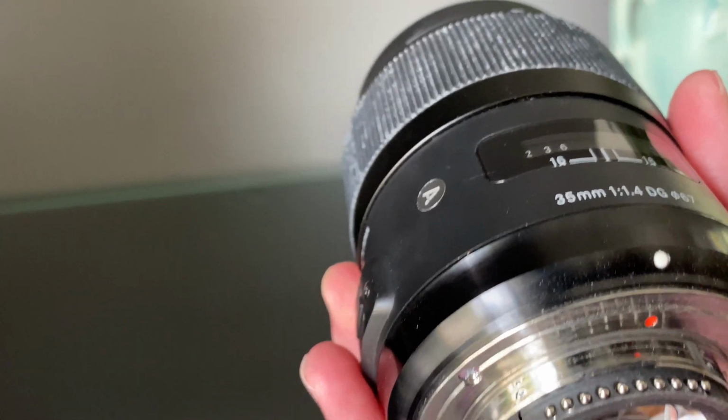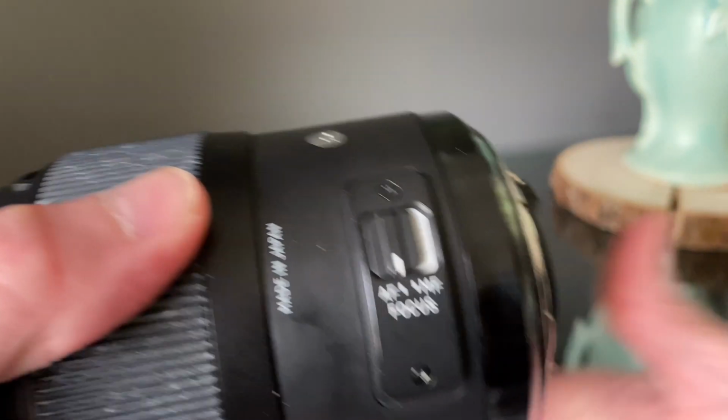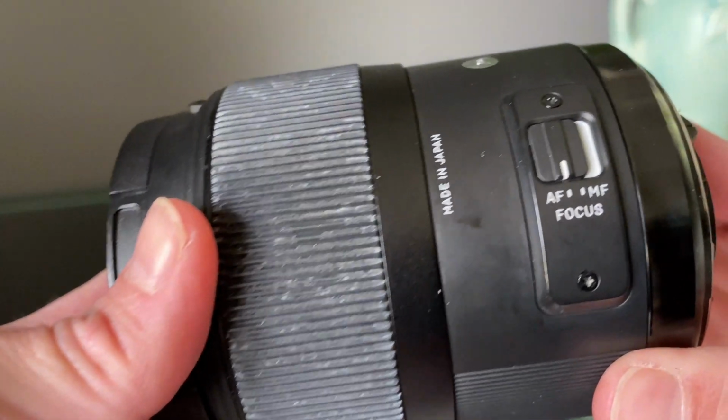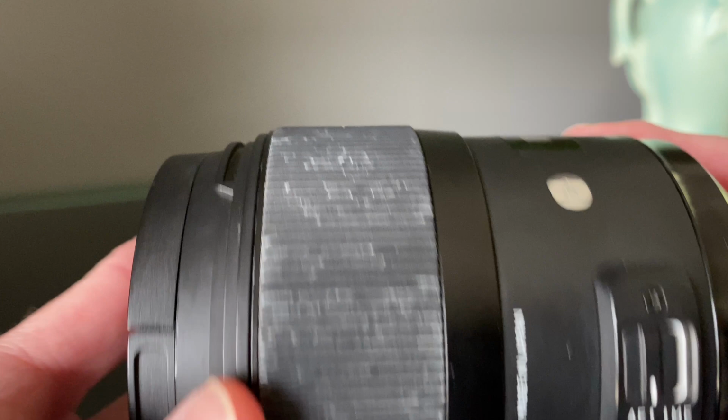I use this primarily for more close-up shots with a wider angle. It's a really solidly constructed lens. It's easy to pop on and off my Nikon body, and it is built just like all the other Sigma lenses. I keep mine on autofocus, and I set my camera to back button focus, and I can capture the image every single time this way.